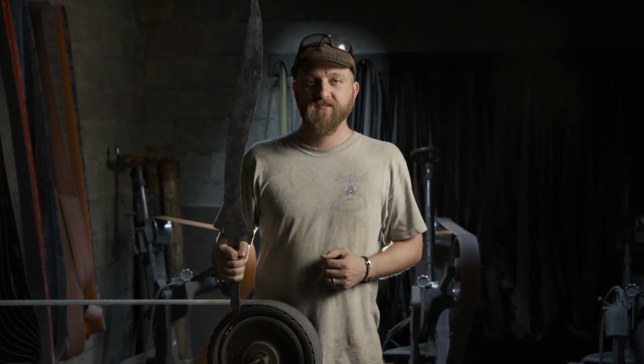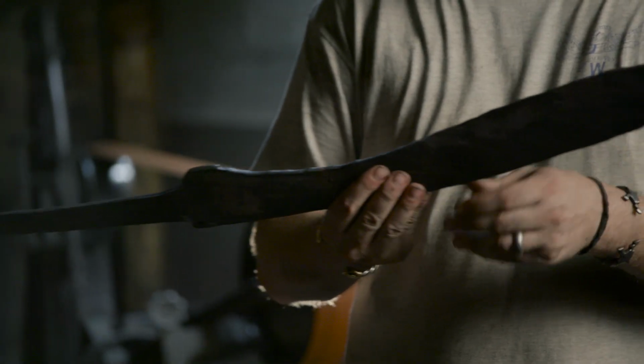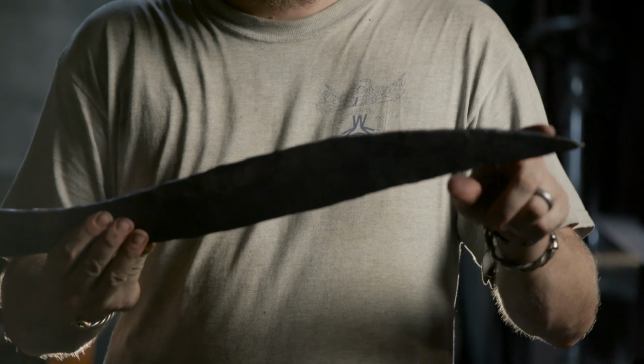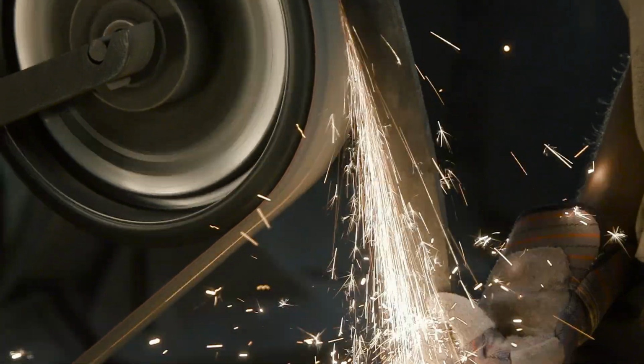All right, Ilya did a fantastic job forging our Kopis blade. It's now my turn to start the grinding process. Basically, the first step I have to do is move along the perimeter and true up where each individual hammer blow kind of distorted the material. Get that all back nice and true.